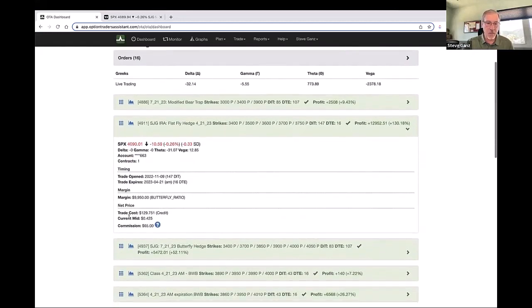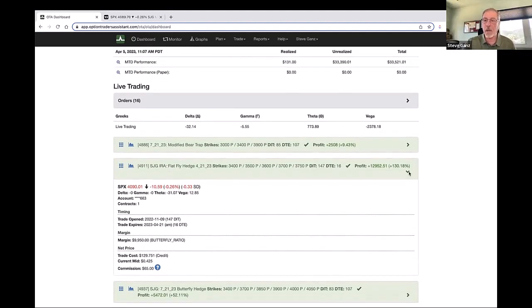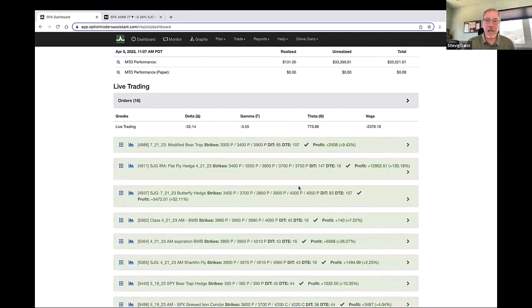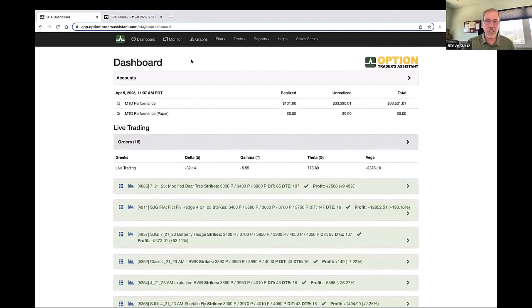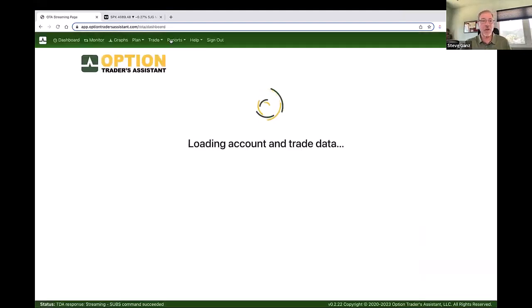It gives me all the specs on the trade, how much I've spent in commissions on it so far, all of the specific details. Now we're going to see more in a moment, but this is the high level view of the dashboard. I will tell you that I don't use the dashboard a lot myself, but different traders, of course, are going to trade differently.